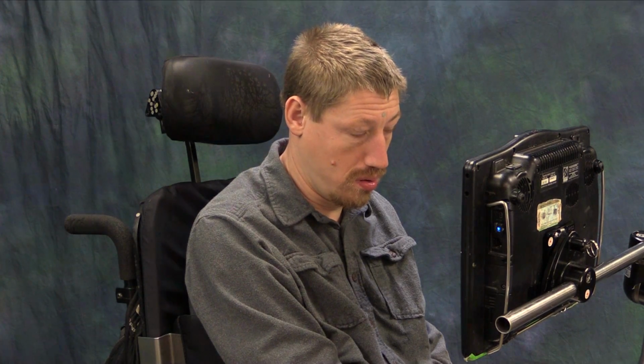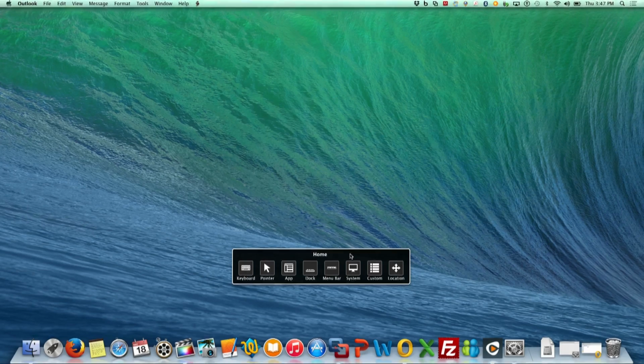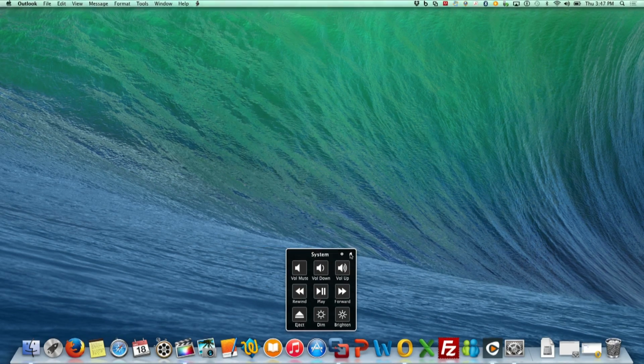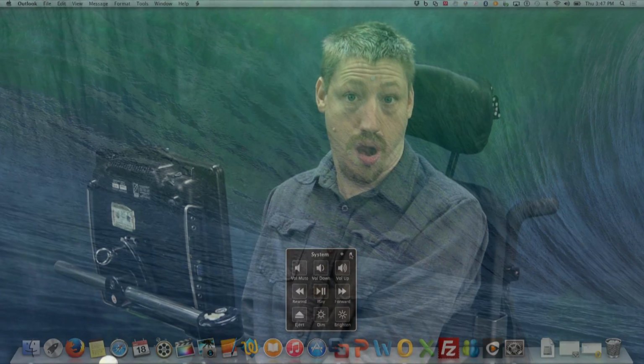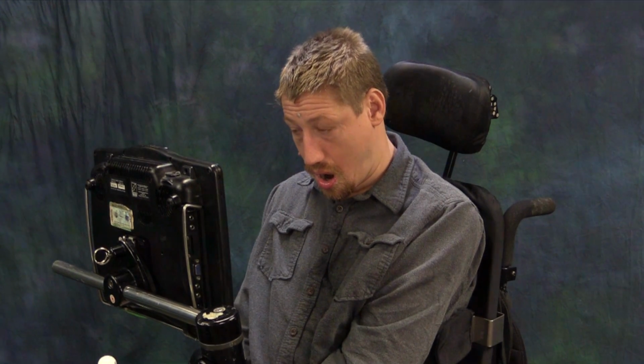I'm going to show one more thing with switch control, that is the system button on the main menu. Under this menu we can control the volume and stuff. The last tab in accessibility is speakable items. With this feature you're supposed to be able to give the computer voice commands. This feature did so badly in my testing that I'm not even going to go over the options of this feature.